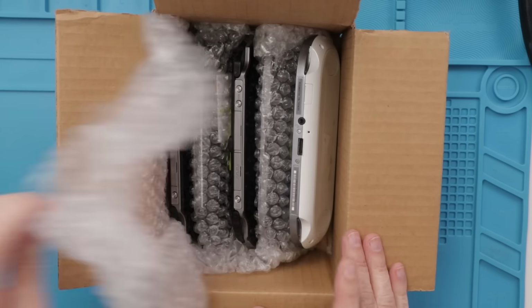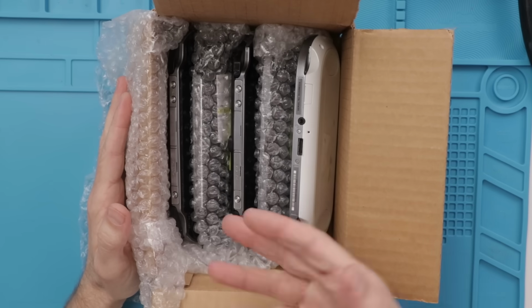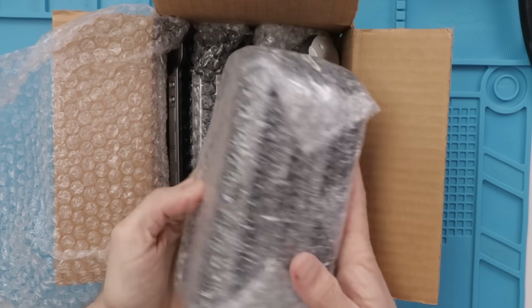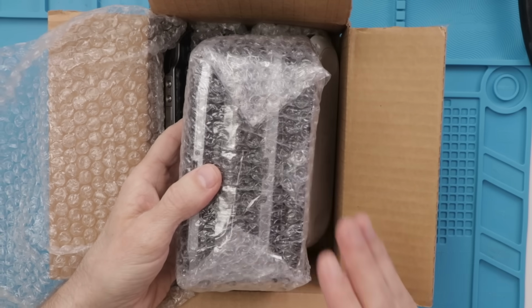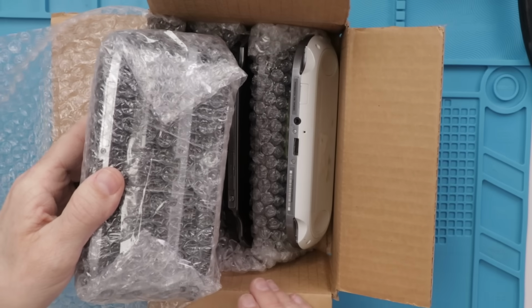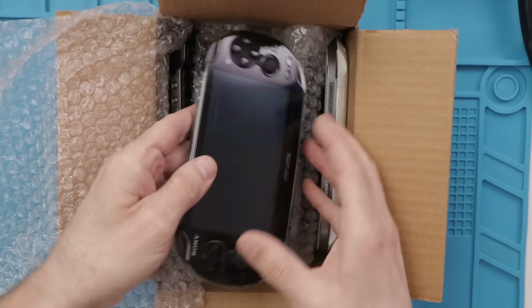Now most of these I haven't actually taken out of the box to look at. I did open the box to see what all I got and make sure it matched what I bought on eBay, but I haven't taken a close look at them to see what all was wrong. And these ones actually I haven't opened at all. These 4 came in a lot of 44 broken handhelds that you'll be seeing in a different video, but I decided since I've got all these to fix, I might as well just add these into this video. This video is one that some of you have been asking about for a long time, so I hope you enjoy.